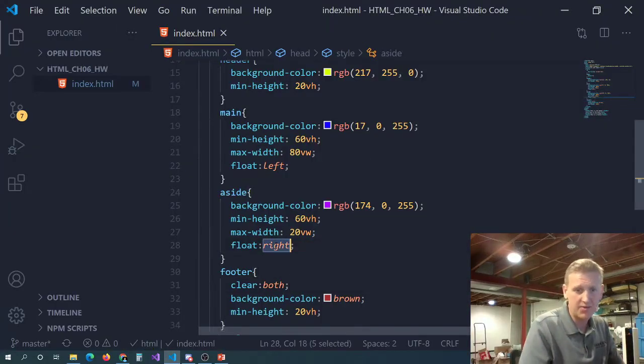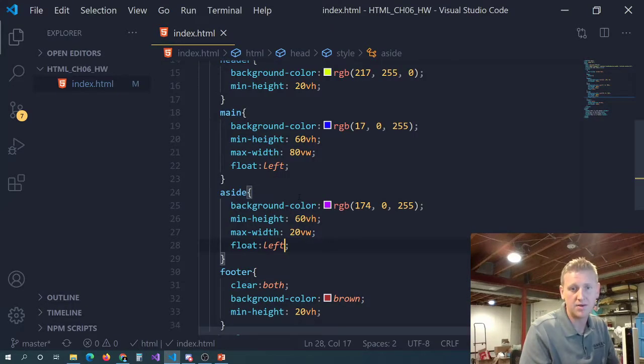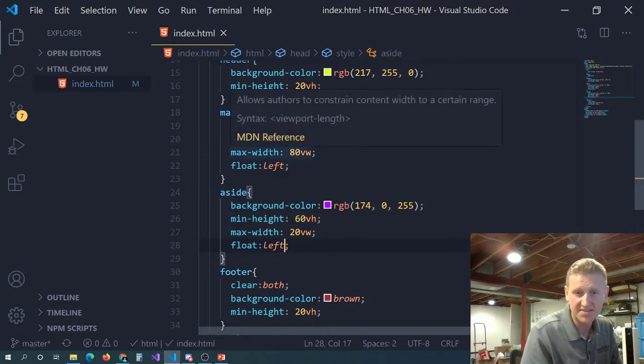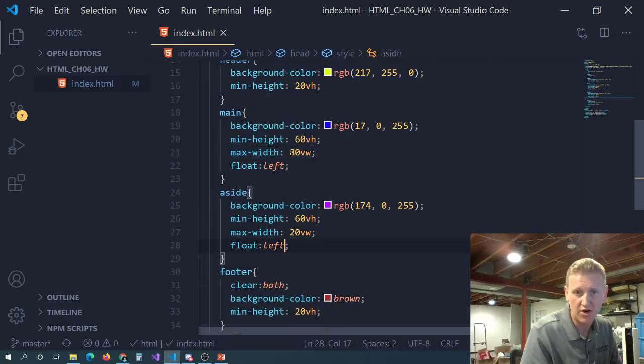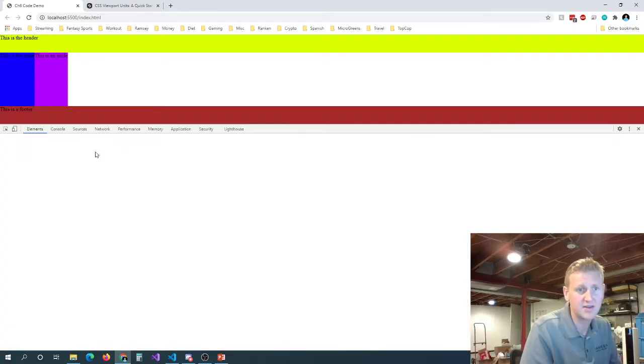And now our footer goes down into the bottom, but what's really interesting here is we've got all this space left over in between. Let's see what happens if we float both left. It does not seem to be respecting our viewport width. So I was trying these viewport, let's inspect.